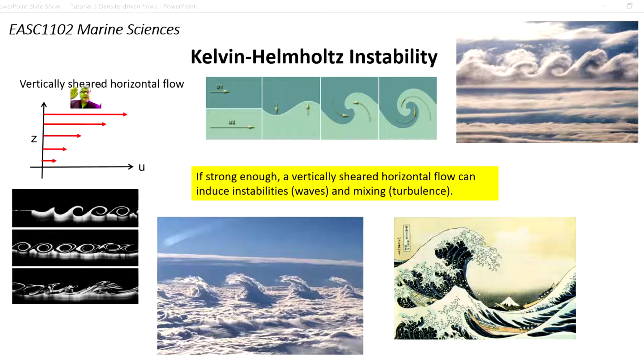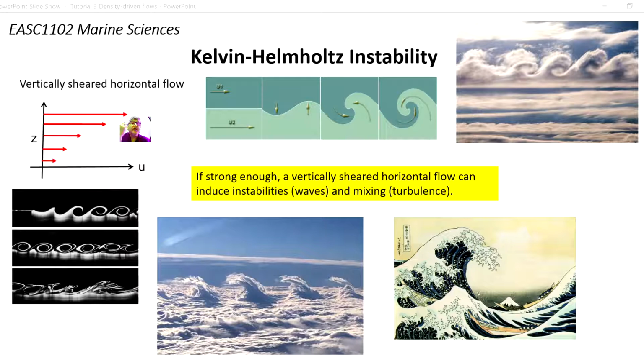Can you see me? So what creates this type of turbulence is actually called a vertically sheared horizontal flow. Okay, we have horizontal flow. These are these red arrows from left to right and horizontal, but the speed of the flow changes in the vertical direction. You see, as you move down, the arrows get shorter, the speed is reduced. This is what we call a shear, a vertically sheared horizontal flow.